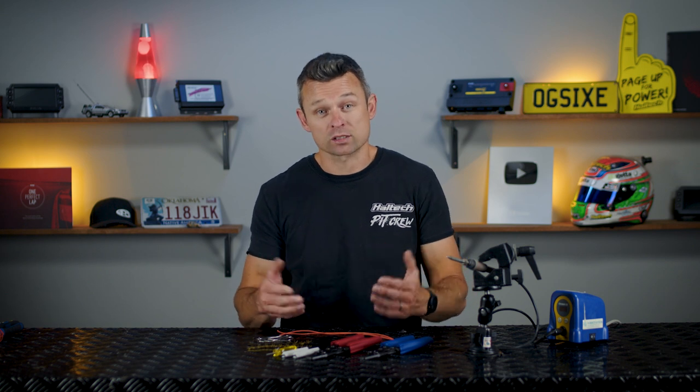Here's a common question though: if crimping is good and soldering is not as good but still okay, is doing both crimping and soldering the best? Well, the simple answer to that, perhaps counterintuitively, is no. Adding solder to a crimp joint does not improve the crimp. In fact, it's detrimental, because the additional heat added to the wire and the solder that inevitably wicks up the wire can actually weaken the wire itself and make the join more susceptible to cracking.